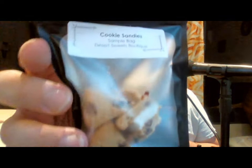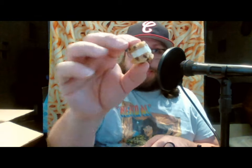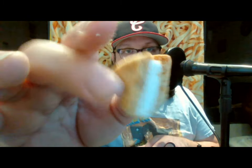So we have cookie sandies. There's little wedges of cookies in here. They look like they were chocolate chip cookies with some kind of cream filling. Let's see. So you have the cookie and you have the cream. Freeze dried. Let's try it.